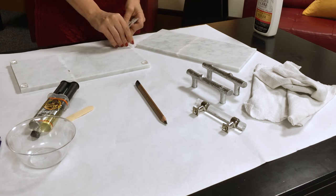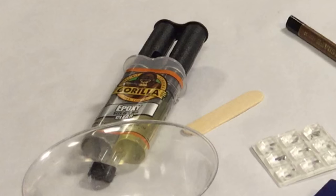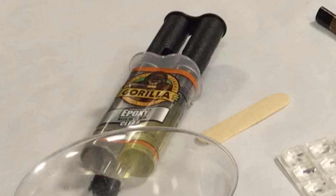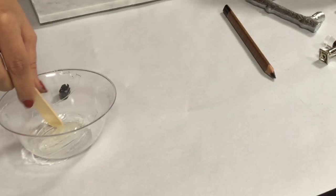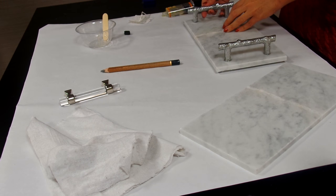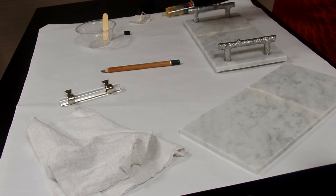Flip it back over and prepare to attach the handles. To do this, I used an industrial strength epoxy. This brand did not require using gloves, but wearing gloves and safety goggles is always recommended. Place the mixture on a clean disposable surface, stir for about 20 seconds, and apply it to your handles as fast as possible. Wipe up any excess glue with a cloth and rubbing alcohol. Let the tray dry for at least a day before gently washing it.